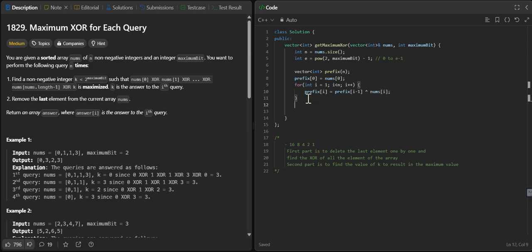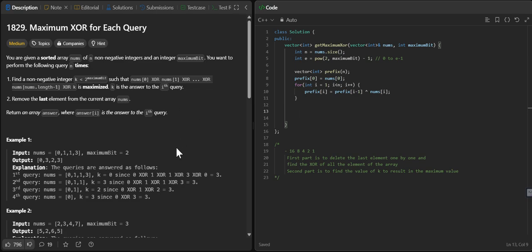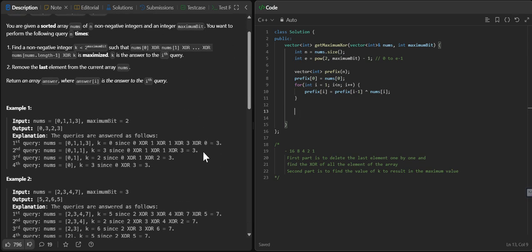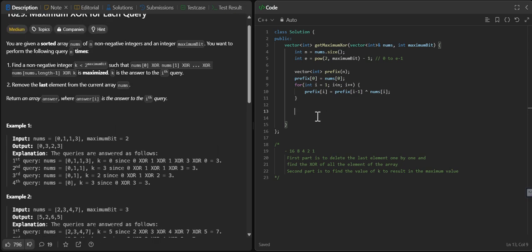So this is going to give me the XOR of all the elements till the particular index we want. So now we'll have an answer vector, which will store all the answers.